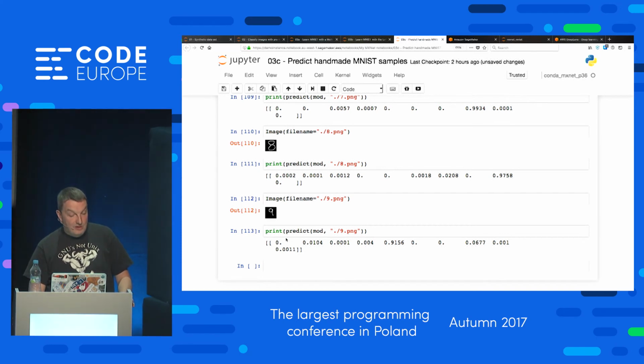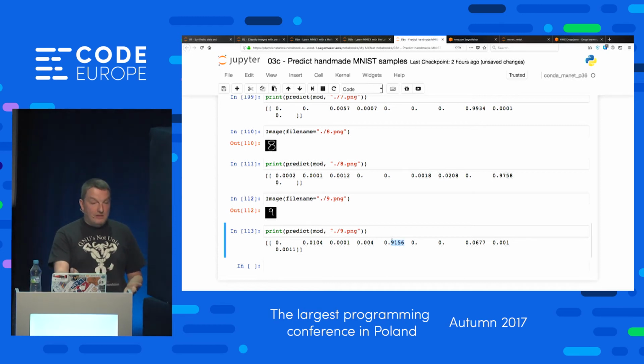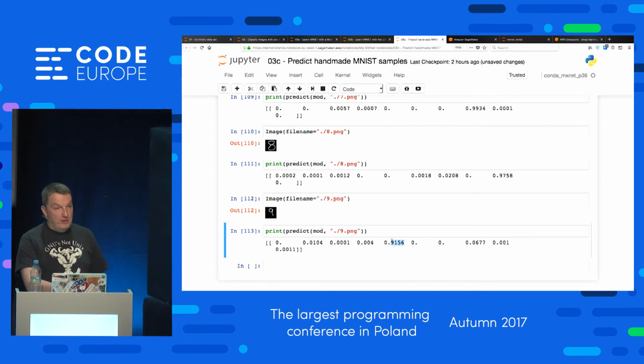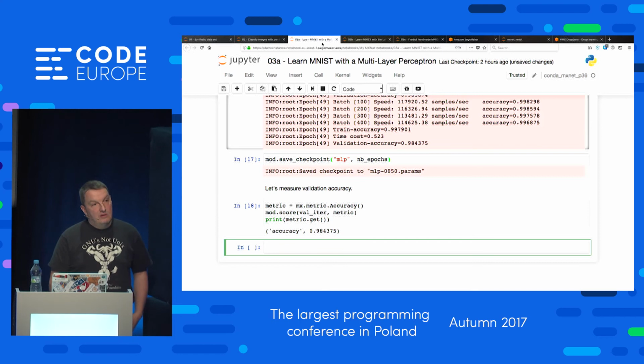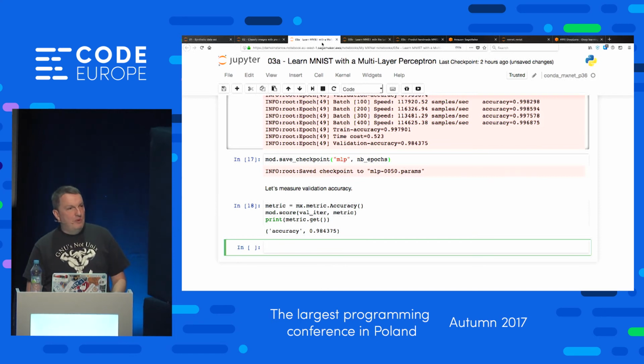Because the highest probability is, 1, 2, 3, 4. Actually, it thinks this is a 4, because that's the highest probability here. So that's disappointing, right? Because this network was supposed to be 98%, and it should be better than that.